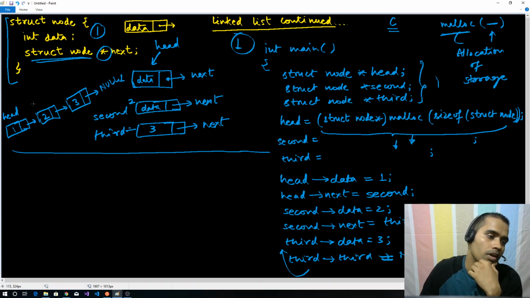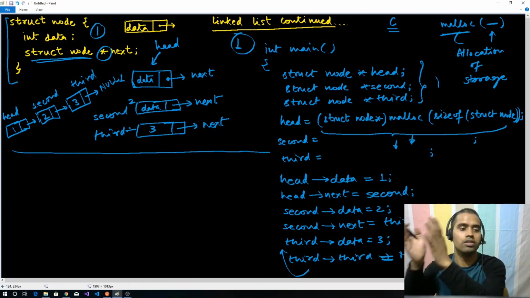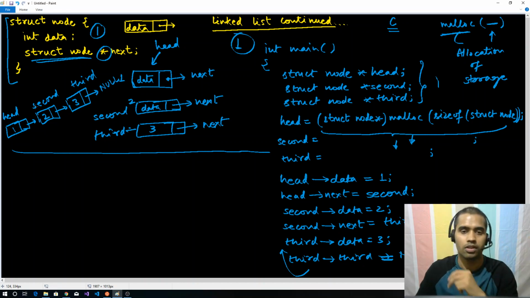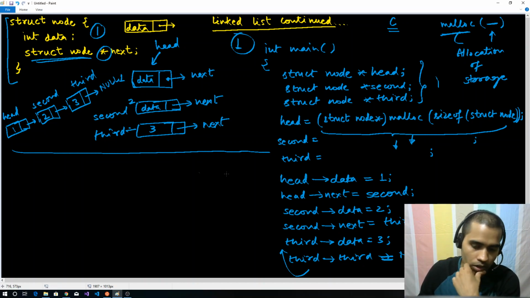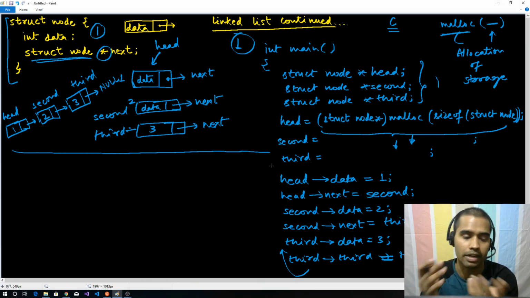This is second and this is third. So in the memory it happens like 1, 2 and 3. Since it has been assigned in the memory, now we will try to print that.